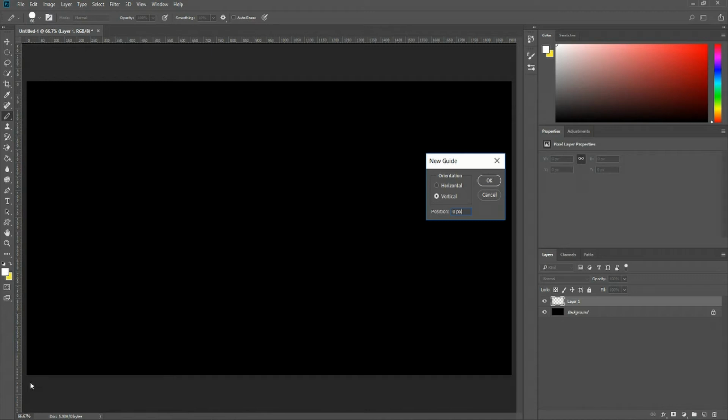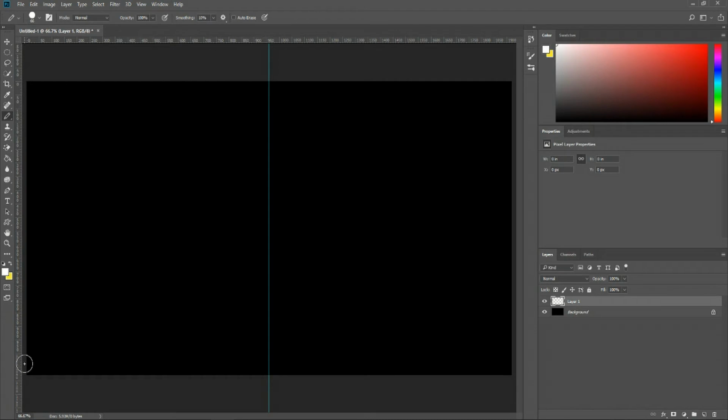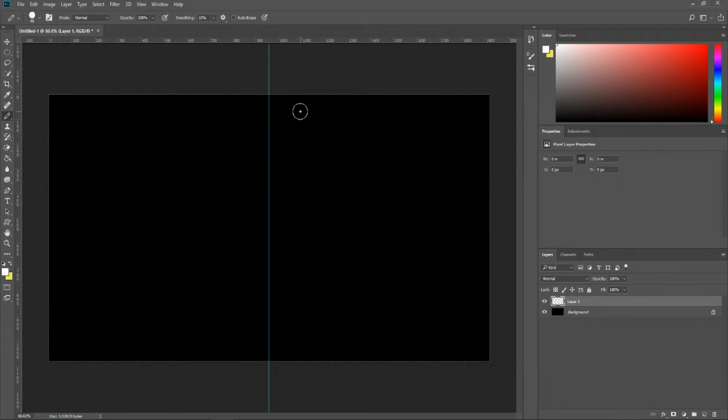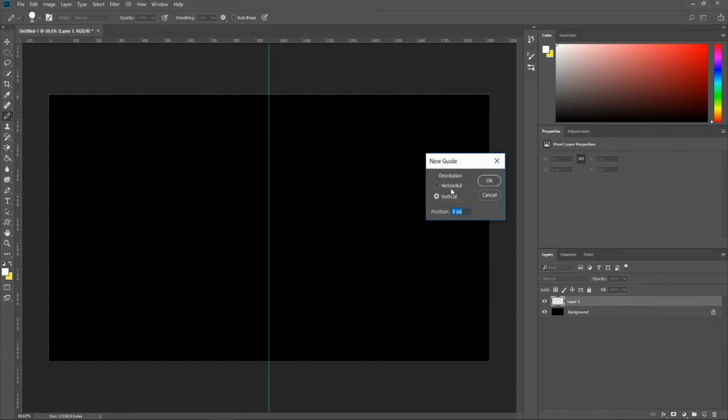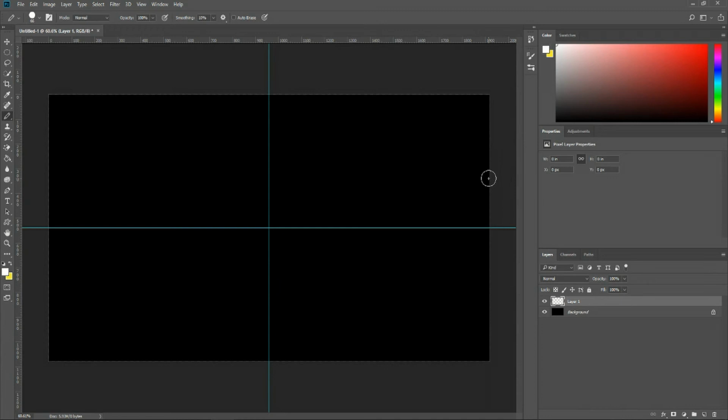And if we know how many pixels are in our document, so here it's 1920 pixels wide by 1080 pixels tall, we can just do some simple math in order to, say, get it in the center of the document. So one half of 1920 is going to be 960 pixels, and if I hit OK here, we have a vertical line going top to bottom, but it's moved over 960 pixels, creating us a perfect guideline that's halfway across the document. So we can do the same thing as well with horizontal guidelines. So 1080 divided by 2 is going to be 540 pixels. So there we get a horizontal line.